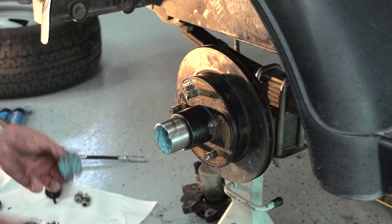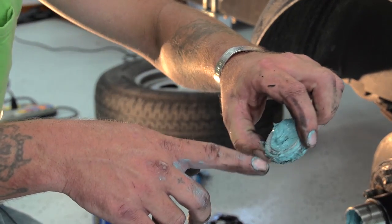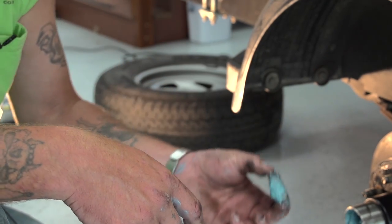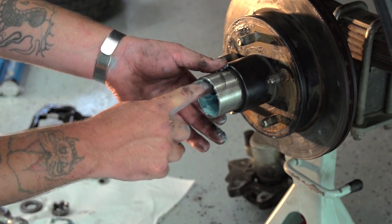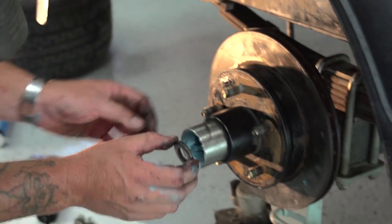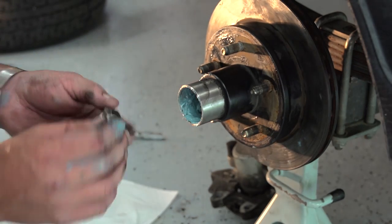Now you're going to take the other bearing, same way. The little side, your bigger side, is going to go in first. Now your washer. Now your nut.